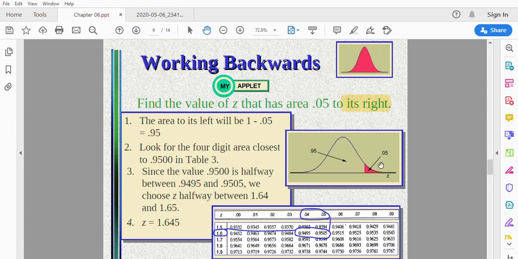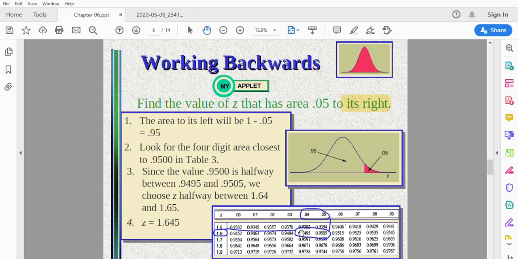Okay, so 0.05. Normally from the table we can only get the probability which is below. So we simply do 1 minus the given probability, and we will get 0.95. Only now can we refer to the table. If not, we cannot refer. So we will find the z value.